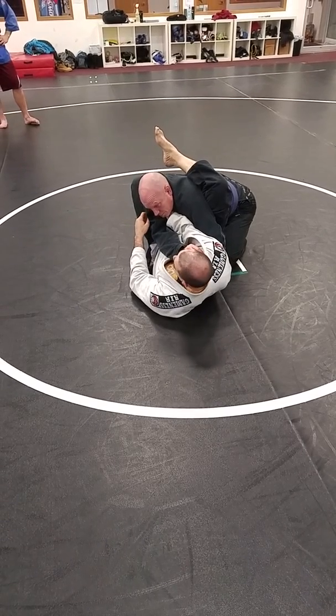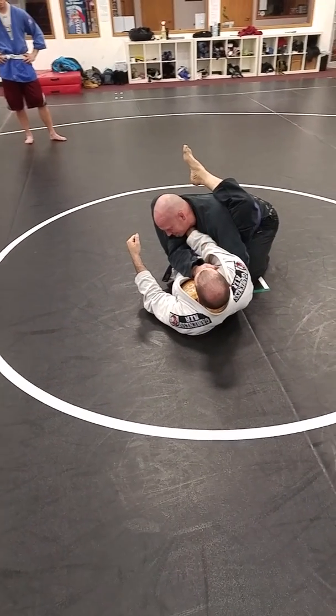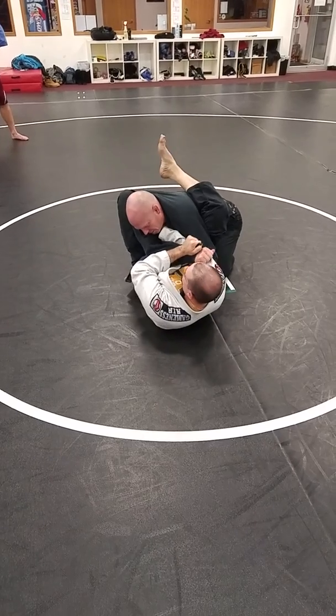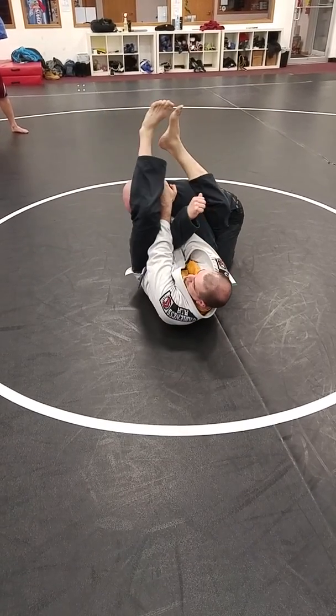Still got that gi. My wrist is pointing, like we're in a sword fight. All right? So I pass that arm across. Now, this is where my armbar comes from because my hip is outside his shoulder, you see? So I can push on his face and kick over.